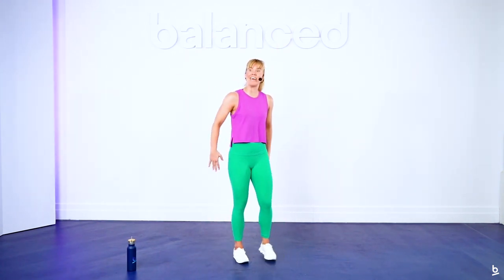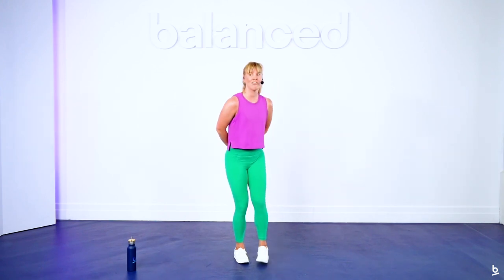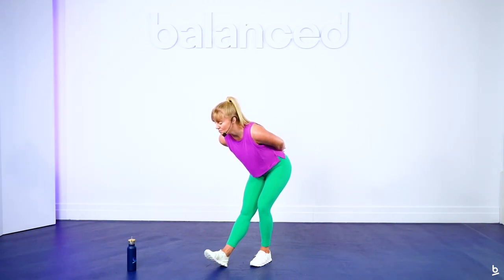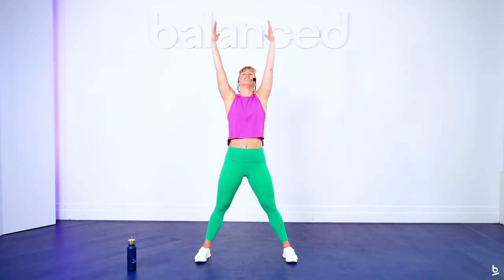Shake out your arms, take your right leg in front of you, and just lean over, stretch out the back side. Now you can feel how far you can lean. And just switch side here. Good job. Shake out your legs. Take a deep inhale. And exhale out. One more time. One last time. Take a deep inhale. And exhale out. Great job.